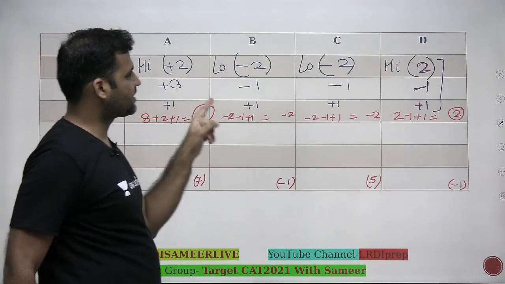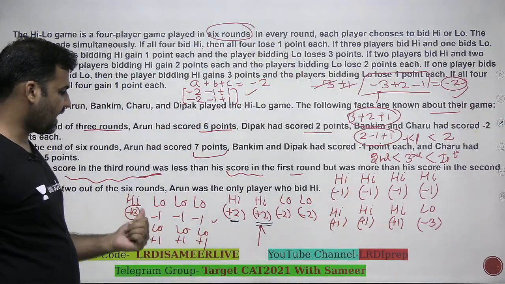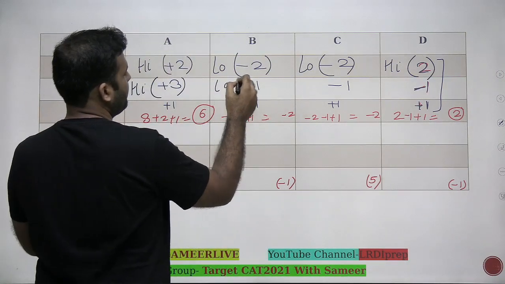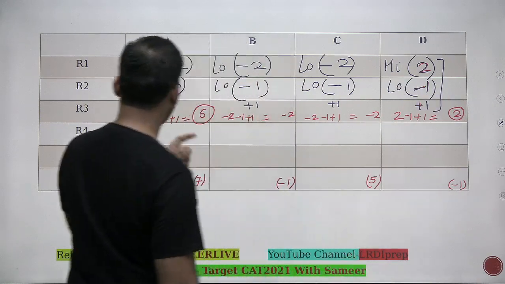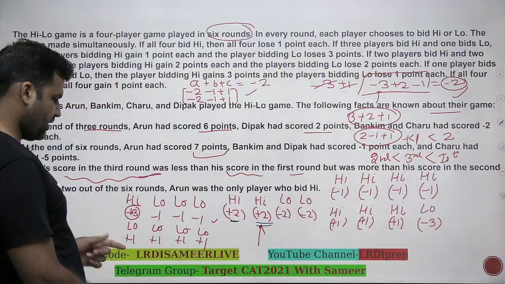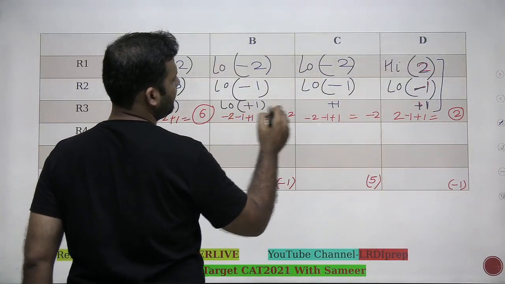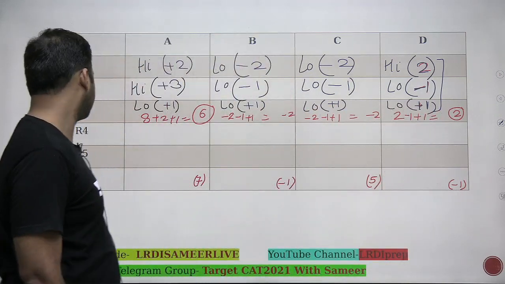Let's look at round two. Plus three, minus one, minus one, minus one. The combination for plus three, minus one is high, low, low, low, right? So it is high, low, low, and low, right? Then I have plus one, plus one, plus one, plus one, right? This is plus one each is low for all, right? So this has to be low. This is also low. This bidding is also low. This bidding is also low.